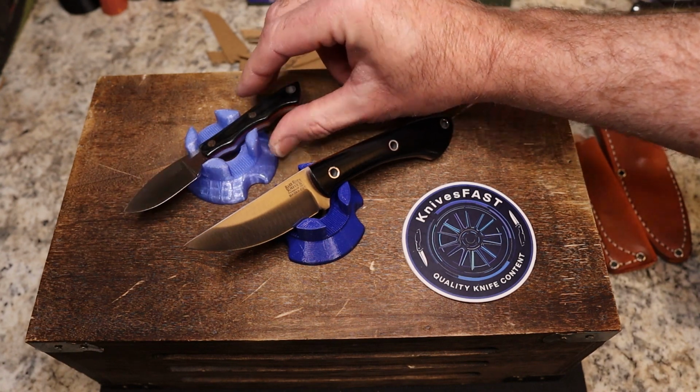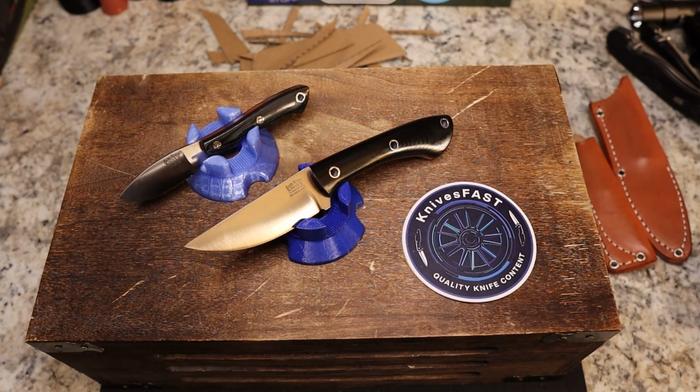I like them. Man, I cannot get that to stand up because it's so small it doesn't want to. But anyway, there you go.